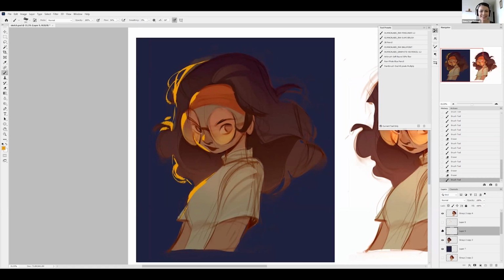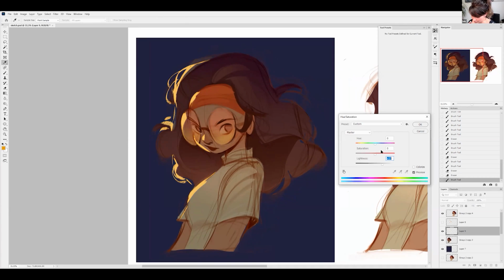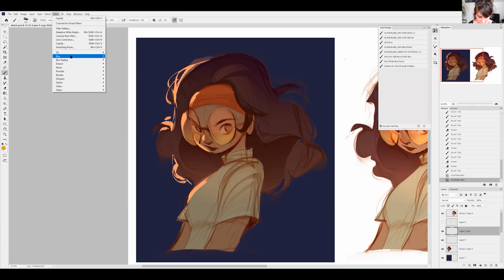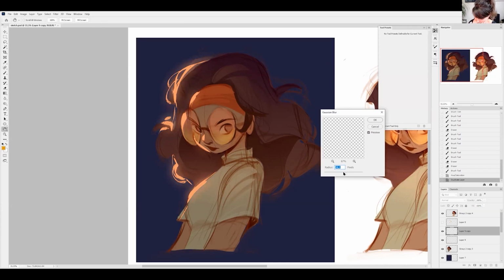I think so. Okay. So now I have this lighting coming from here, and I'm going to change the color a bit, make it feel more like a warm light source, but still feeling like it's really there. Once I have that drawn, I can duplicate the layer and blur it a little bit so that it gets a sort of soft light effect.